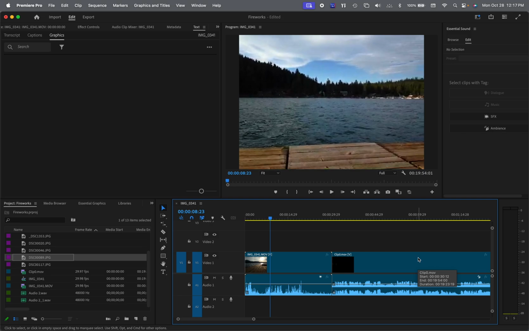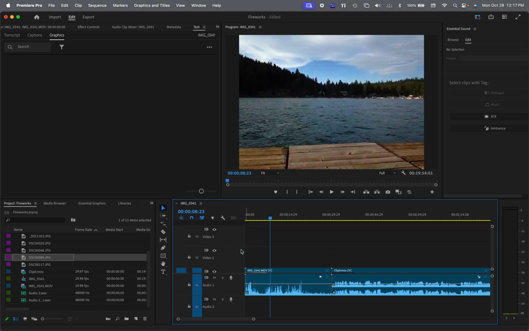So here we go. What's interesting is the audio track for this movie is only mono, and the audio track for this one happens to be stereo, which I find kind of interesting that it's happening that way, but that's okay. All right. So we understand track locking. Very, very straightforward.